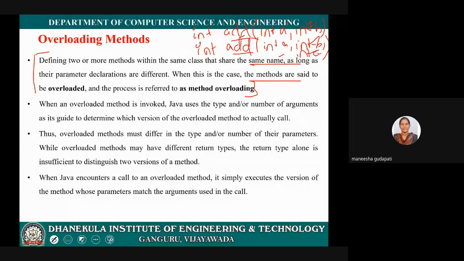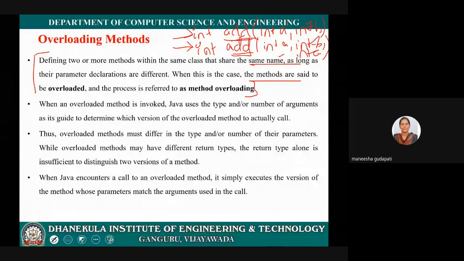To add numbers. So if I write in this way, in C, your C compiler does not allow you. You have to write different function names for two different functions. Whereas the Java compiler will allow you to overload your methods. What do you mean by method overloading? If you are changing your parameter list, then your compiler will recognize those two functions as different functions.